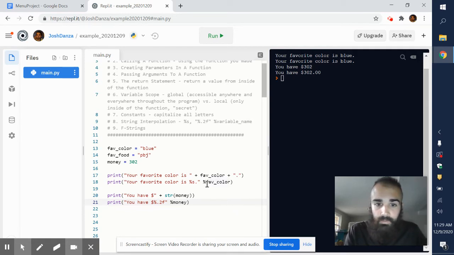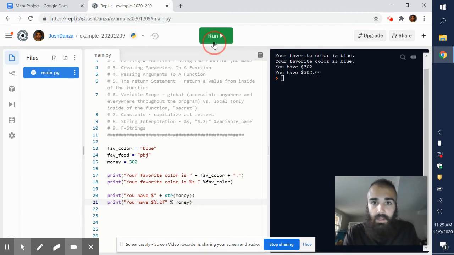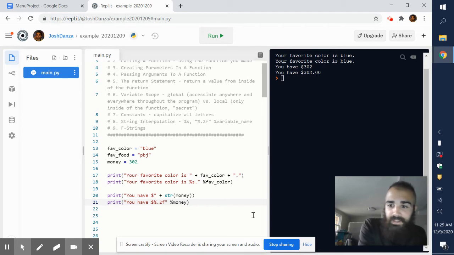You can even add a space here if you want to. I like thinking of it as a hashtag, so I put it right next to it. That's just how I remember it, almost like hashtag money, and put money where you see the hashtag inside the quotation marks. But you can add a space. You'll probably see a lot of times with the space, but that's called string interpolation.